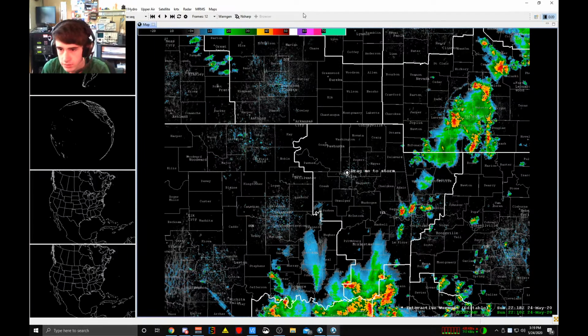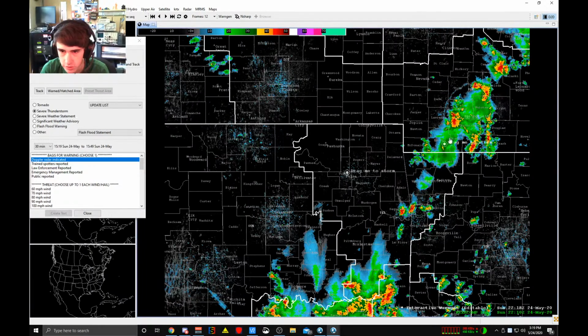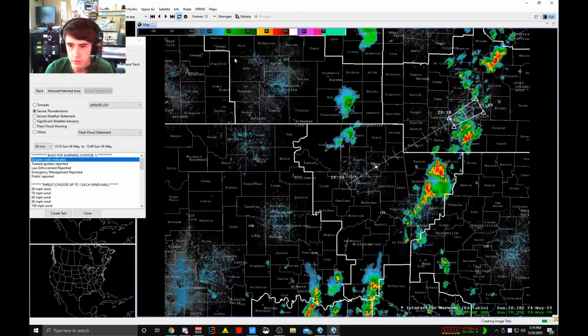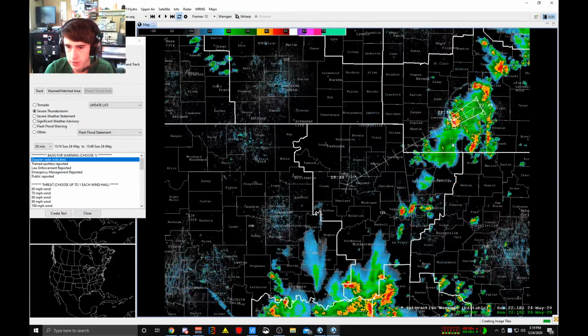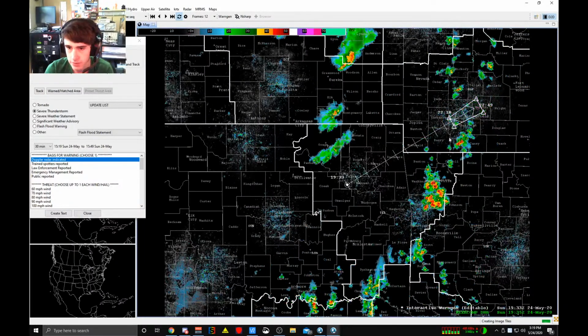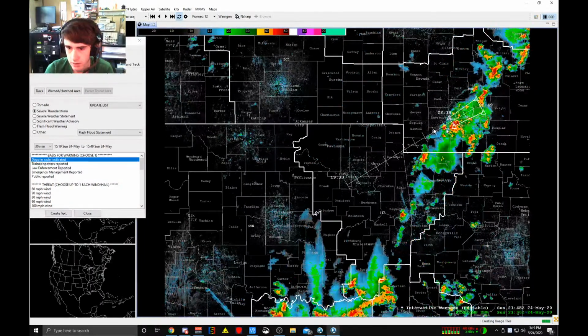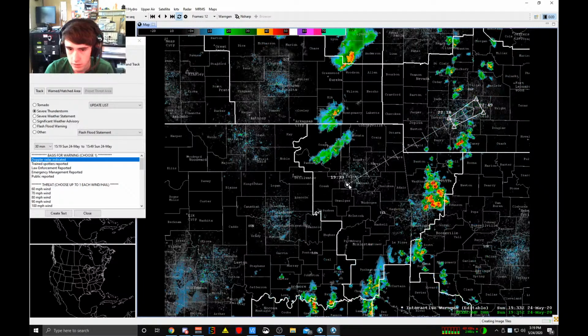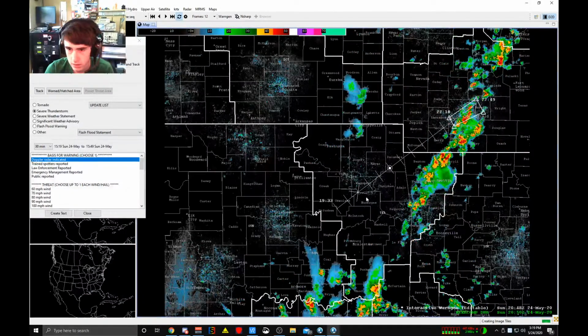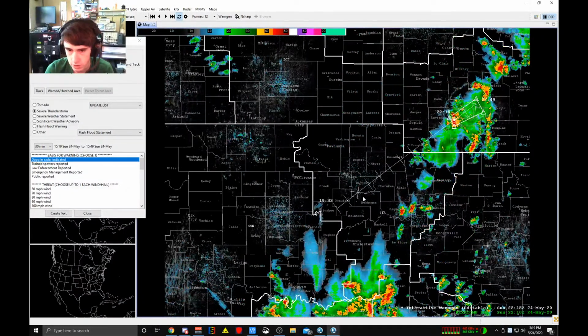I'm gonna do a quick demo of WarnGen. Drag it to the storm. We'll drag it right here. We're gonna say that this area right here is the storm. And we'll look at the loop right here. We'll run a 12 frame loop. We can see it's obviously going up that way. Okay, then we'll turn this marker.